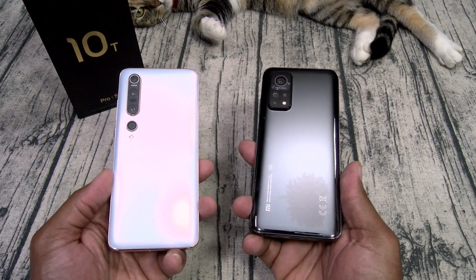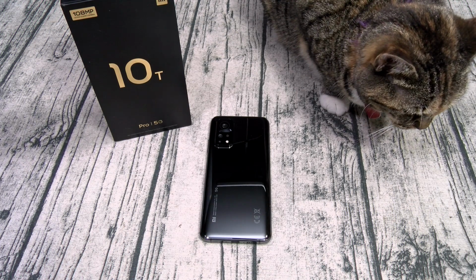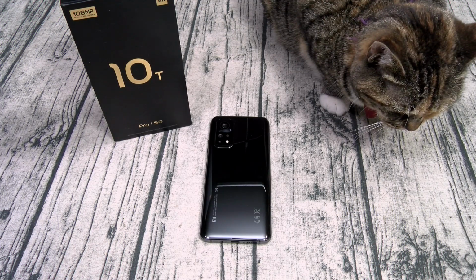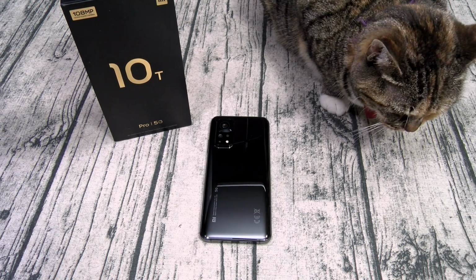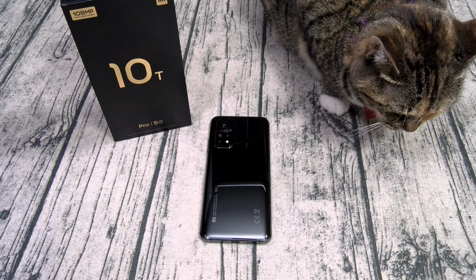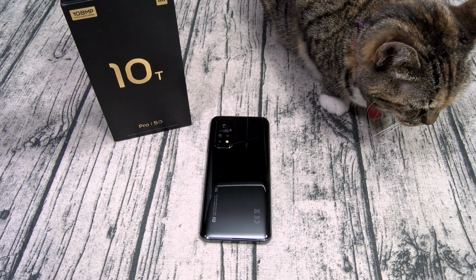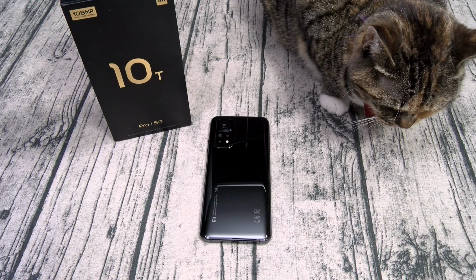Just that simple. All right, y'all, so we're back in. Now look, I've been using this phone for a couple of days, and I gotta be honest with y'all, this phone is a major go. Now, one of the things that I love about Xiaomi is the same thing that I love about Samsung. They got 100 phones to choose from. Basically, they got a phone for everybody. And if y'all know, one of my mottos is everything ain't for everybody. Some of y'all not gonna like this phone.